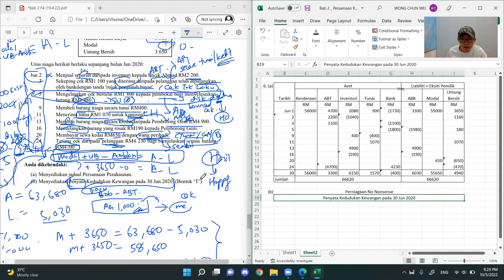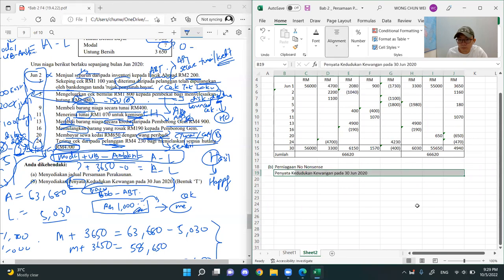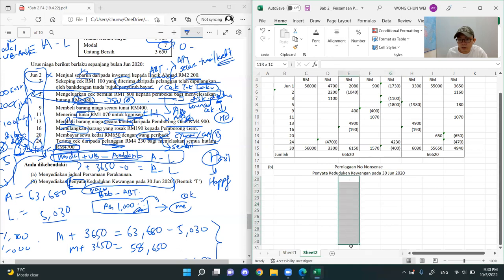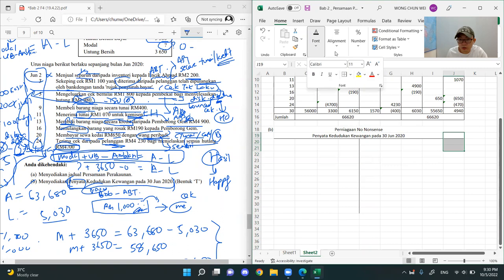Okay, and after that, since you can see this is a bentuk T, why is it called a bentuk T? It's because it has a shape of a T, like this one. Boom. Can you see? So you draw one line, and then in the middle, 1, 2, 3, 4. Okay, maybe I'll extend it a bit, or maybe I will close down a bit. Okay, hold on. Let me get up to here, so it looks nicer. Then do something like that, a straight line in the middle. This one you can trade off. Like that. So can you see a T? That's why it's called a Bentuk T.